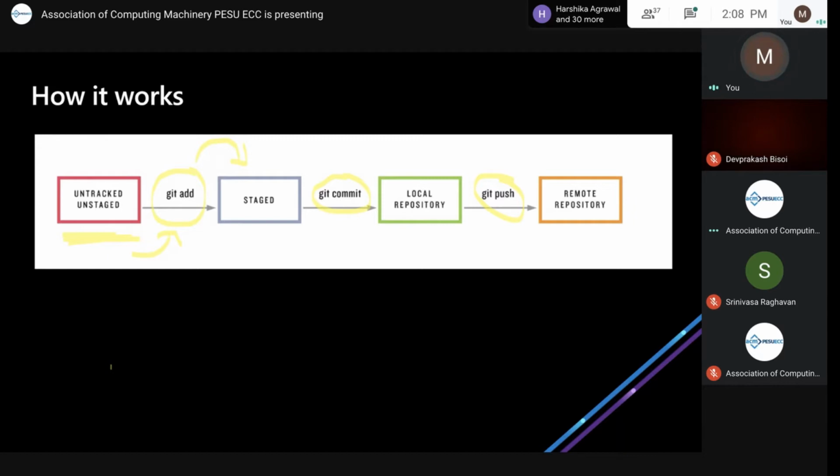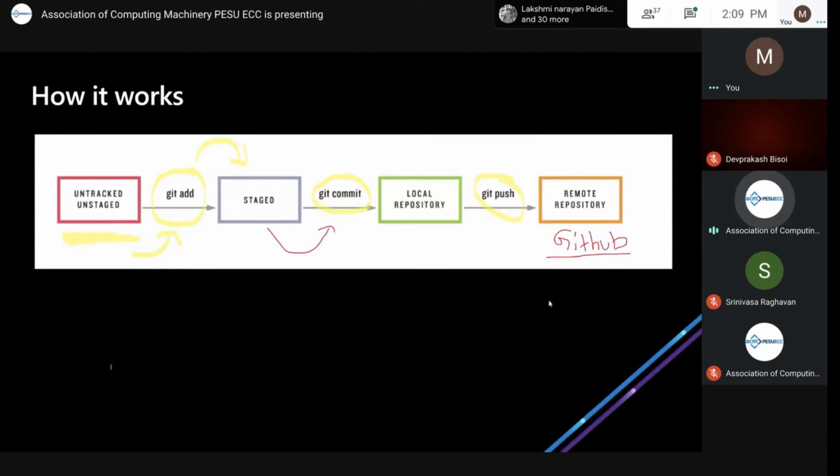Yeah. So you have a local repository, right? GitHub actually maintains the remote repository here. GitHub is the remote repository in our case, and after we clone our repo onto our local system, that's a local repository. So when you commit it, it gets saved or committed on your local repository.